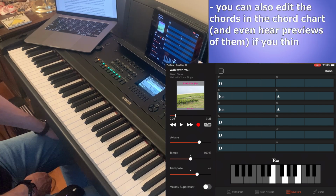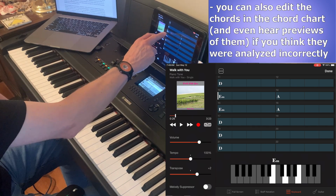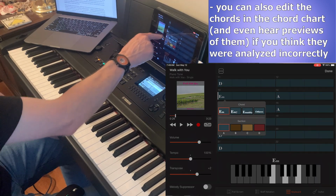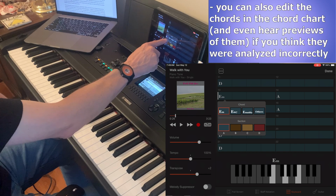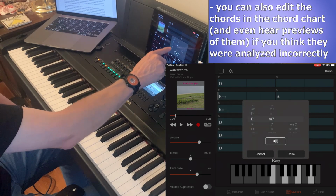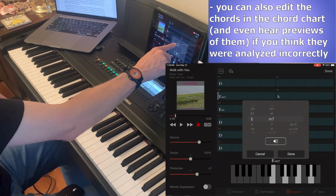Now you can also, let's say you don't think Chord Tracker has analyzed the song quite perfectly, or let's say you just want to play a slightly different chord in a certain spot. You can hear it when I tapped on that E minor chord that it actually played an E minor chord with a little piano sound, so I can hear it. But I can switch it to, let's say I want to play an E minor 7. I can even go in here and I can just say, you know what? I'm going to play an entirely different chord in here.